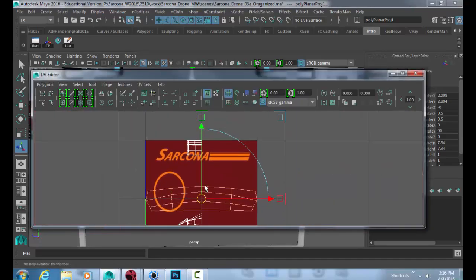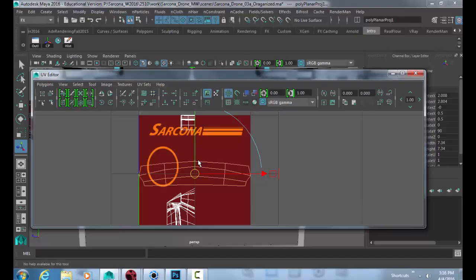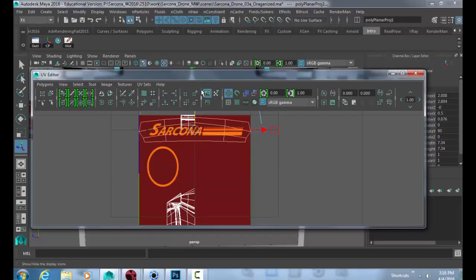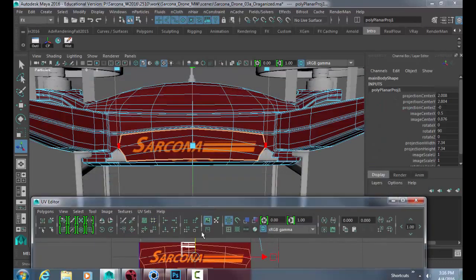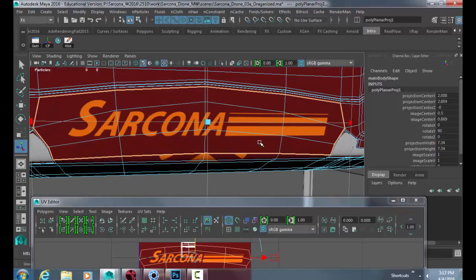Now if I go to the UV editor, you can see there's this piece. This piece right at the center of this, that's those faces that I picked. So if I want those faces to have my name, all I have to do is scoot this up. Okay, and as I scooted that up, you can see how it moves those faces, or that label, right inside the name. Perfect.